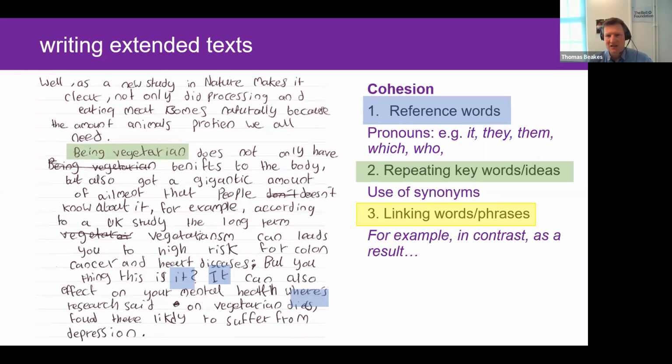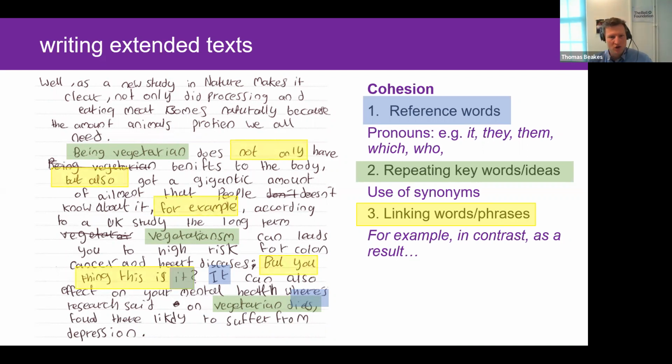If we look at the next bit, repeating keywords and ideas, well, I think they're quite good at this. They've got being vegetarian, vegetarianism, vegetarian diet. So we have these different phrases that I think nicely link the text. It's very clear what the student's discussing. That's quite a good strength.